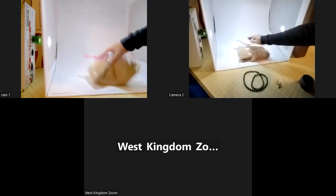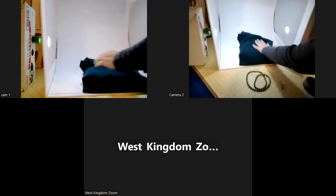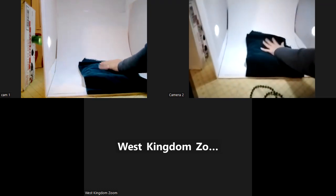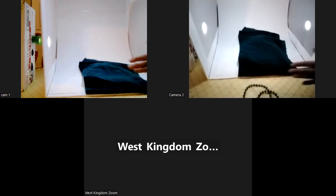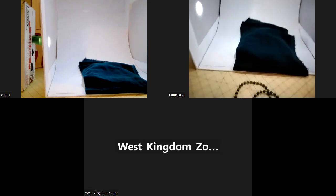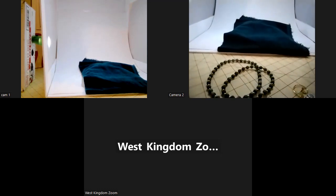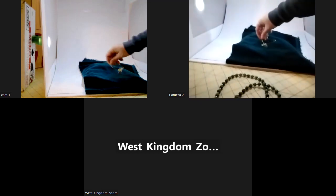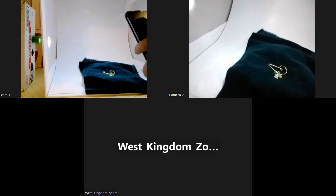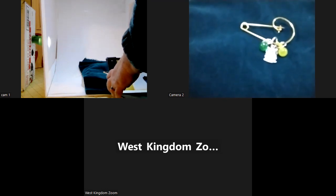Lint rollers are fine, Scotch tape is fine. It depends if it's like real velvet or velveteen. I prefer velveteen versus velvet just because you can iron it, you can lay it flat, and you can use a lint roller without worrying about it. I got this piece of green velveteen from a Goodwill store a number of years ago for like 25 cents. And now that I put that on there, you see it just lays in, and that gives you that little beautiful cushion that you would see like in a magazine.